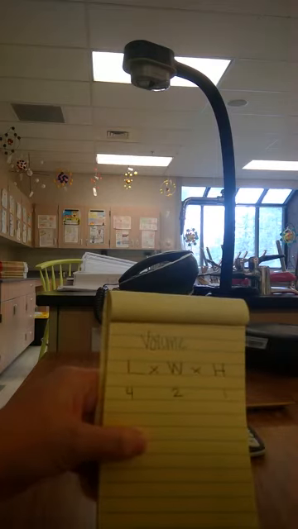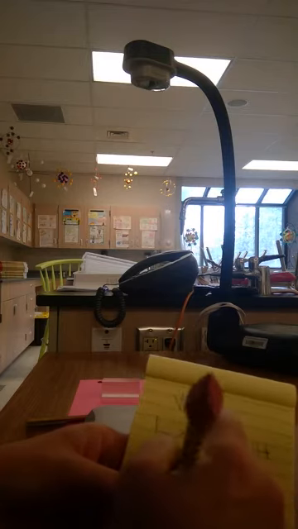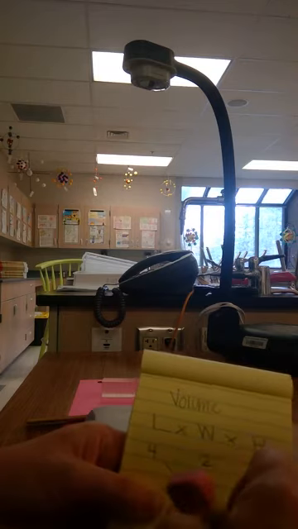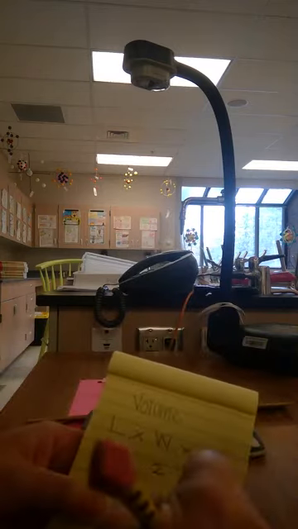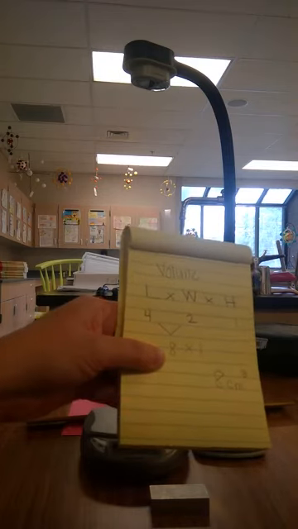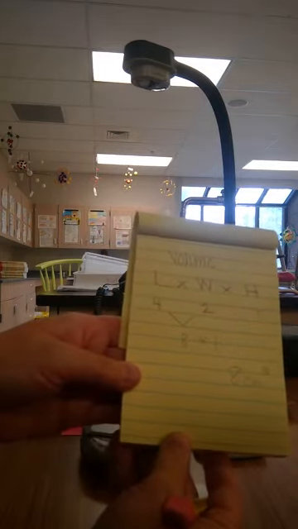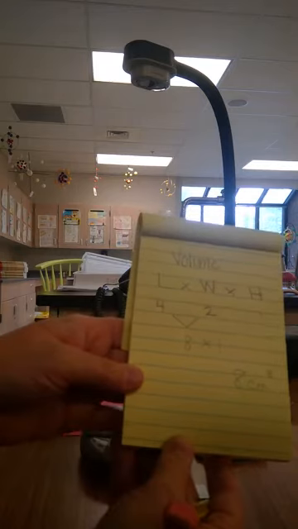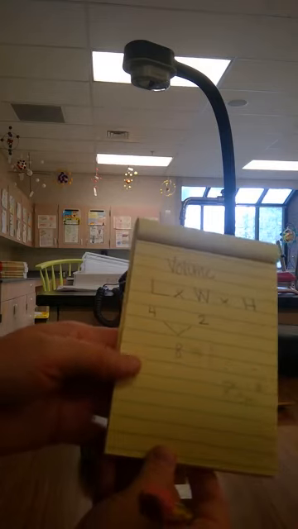So in order to solve this volume, I would multiply 4 times 2. And 4 times 2 is 8. Then I would multiply 8 times 1, and I get a final answer of 8. Now I have to figure out 8 what? In this case, it would be centimeters cubed because volume is always cubed. So on your chart, in the volume column, this is where you will have to calculate the length times the width times the height to find volume. It will be your responsibility to do that on your own.